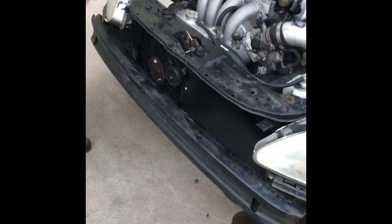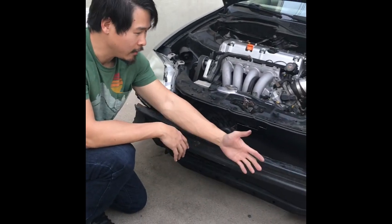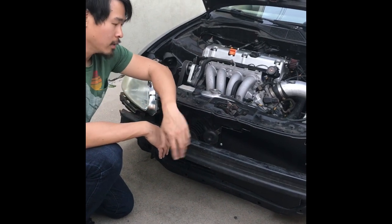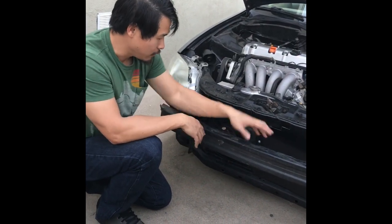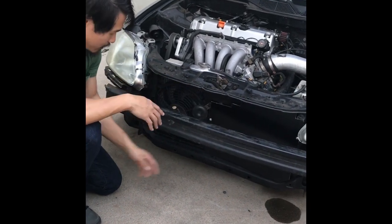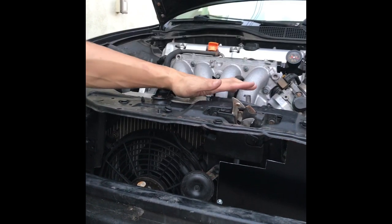So now that it's installed, you can see that that hole that was here is blocked off, and any of the high pressure air that flows from in front of the bumper and through it doesn't flow directly into the engine bay. You want a negative or low air pressure zone inside the engine bay, so everything flows away from it, around it. It even has this nice little slope. I don't know if it's really going to help, but it goes towards the radiator. Now more of the air is going to flow through this opening and cool this tiny little radiator better than it used to.